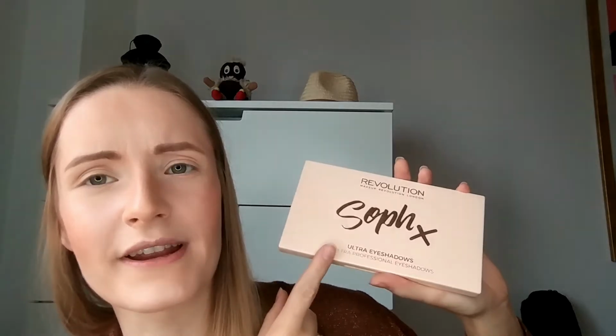But I got myself also a palette here with a mirror. This is the Soft as Nails collaboration with Makeup Revolution, the first palette that they did. And I'm going to use this one also because it does have a mirror. And in case the mattes in here do not perform, I'm going to grab the mattes that I can find in here. So let's start all this. Is this clean? It looks like.